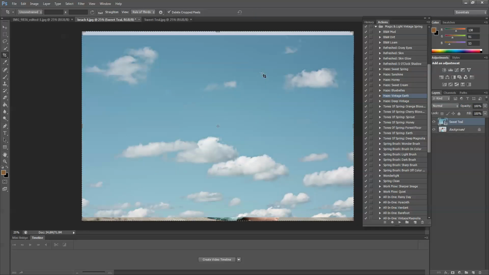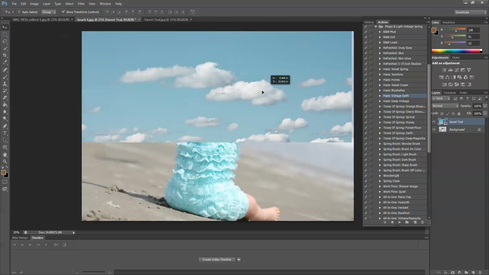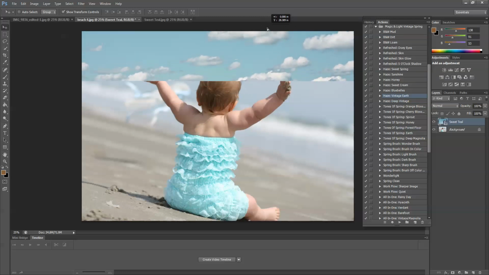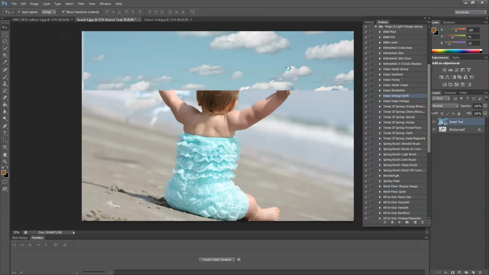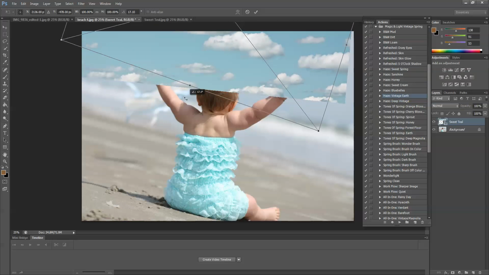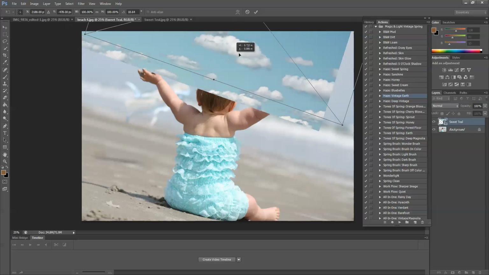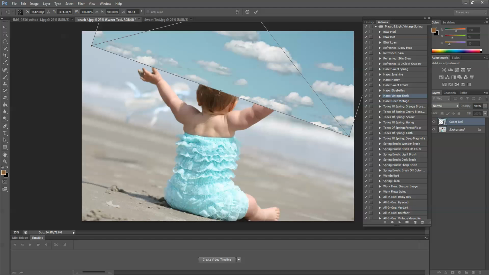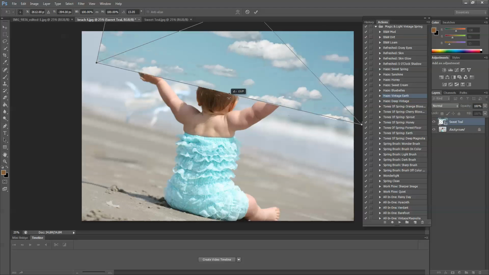Alright, so now it is on my image, but you can see that it totally blocks the image. So I want to go over here to my Move tool, and I want to move the image. Now you can see that the horizon line is skewed here, and so I'm going to need to place my clouds right on the horizon line. So you just go ahead and find wherever that fits perfectly. You just kind of have to mess with it until you get it right.